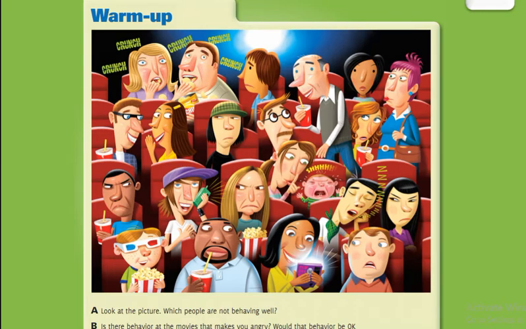Hope that you don't do this, guys. And then there's another man who is trying to watch the movie, but a couple of elderly people stand up and pass in front. So how many times have you been in that situation? Apparently this is his wife. And then there's a guy answering the phone. And next to him there's a guy who is angry, and the other lady too. They are angry because this guy is talking or sending a voice note. And of course the famous babies crying at the cinema.